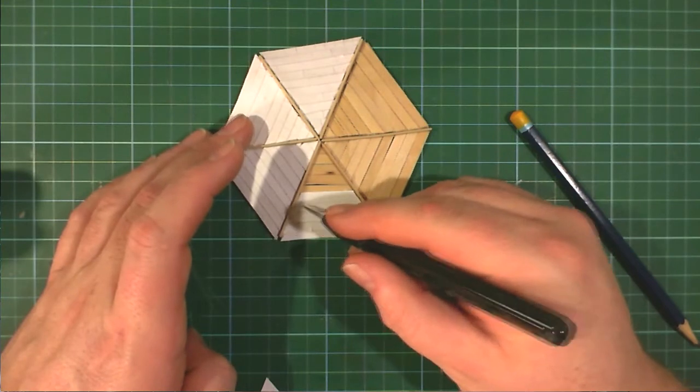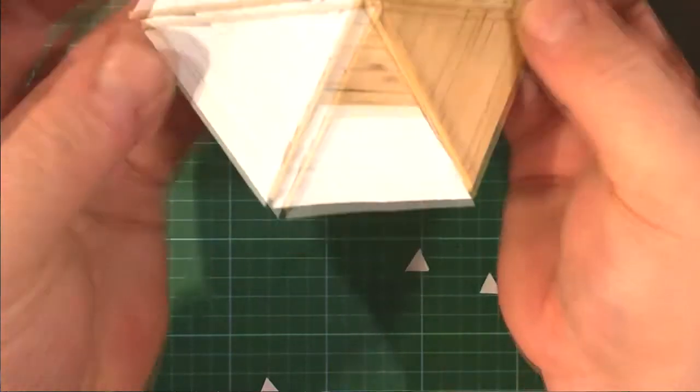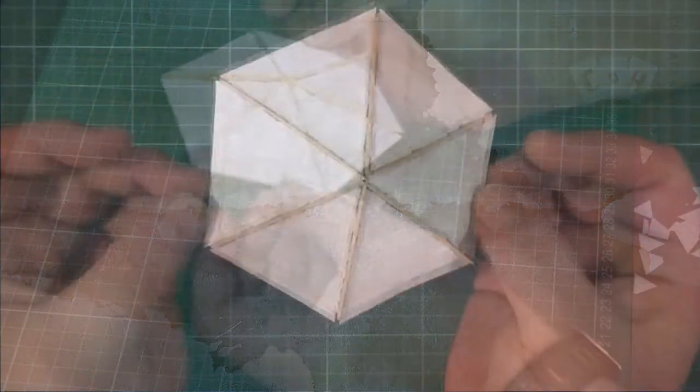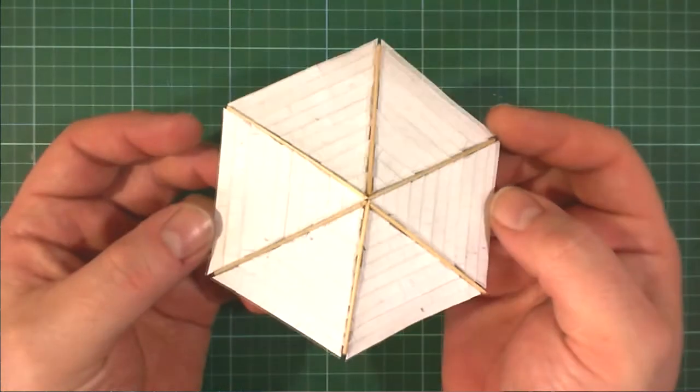So, there you go. I think you get the gist of what I'm up to. I'll go ahead and finish it all off now, and I'll show you when it's done. Well guys, there you go, there's the finished article.